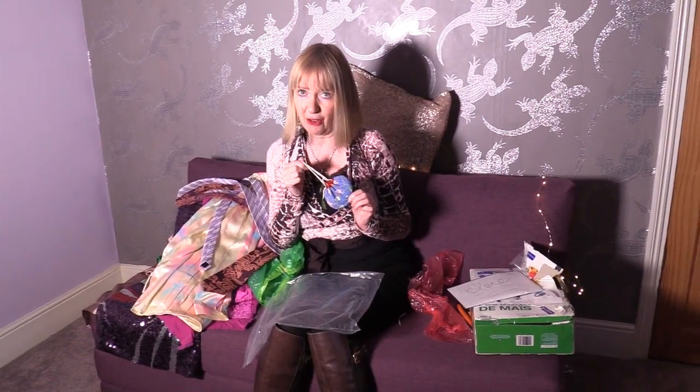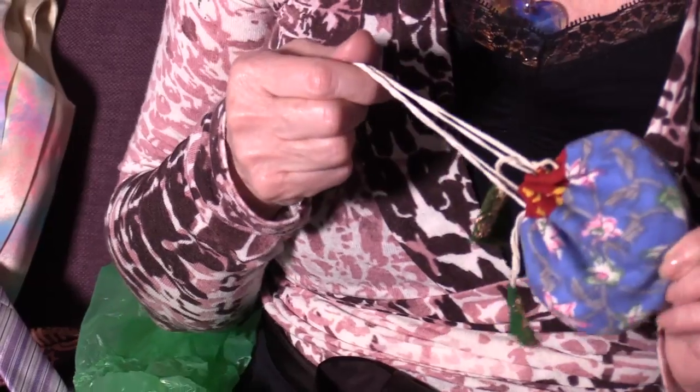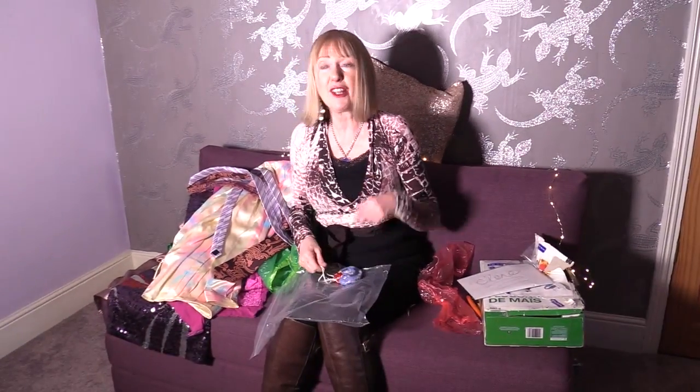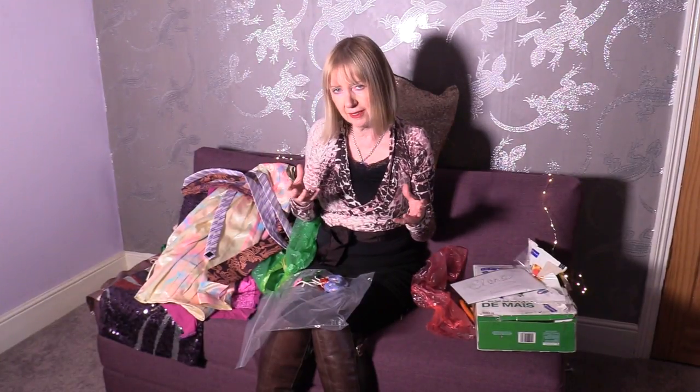And another little bag. And another little pouch. Oh my gosh, I'm going to try some of these things on, and one of these things is something I'm going to wear tonight when I go to see a blues band at the pub up the road. So thank you so much, Sherry. I really appreciate it. So that's Confessions of a Refashionista. Go check her website, go check her YouTube channel, because it's full of tips on how you can refashion your clothes, how you can turn something from one thing into something else.